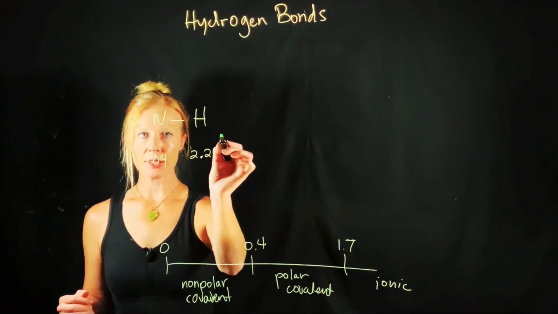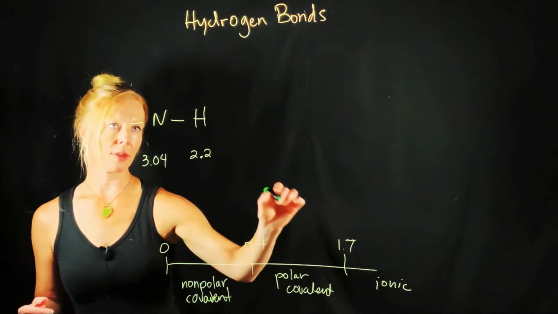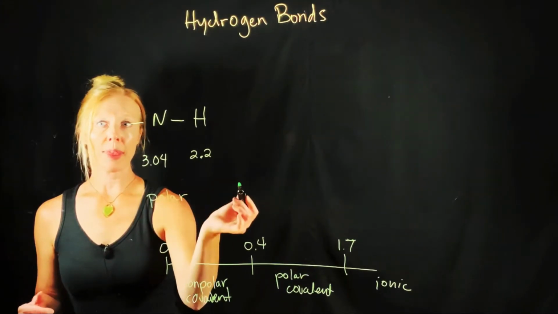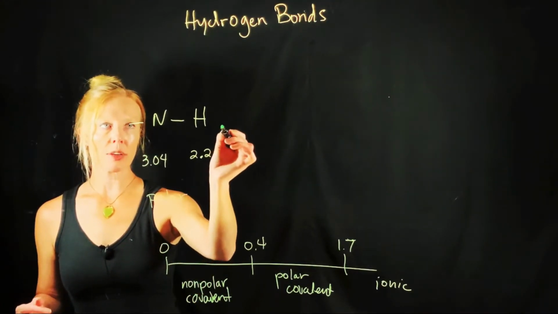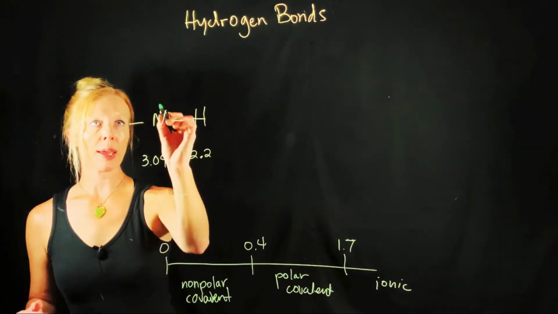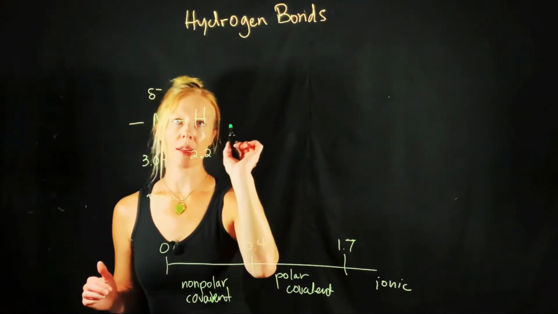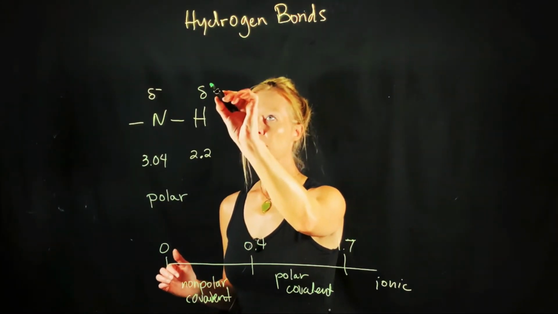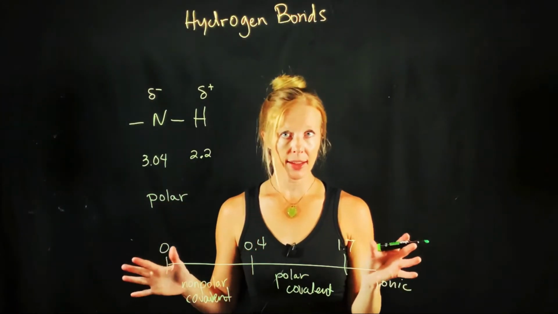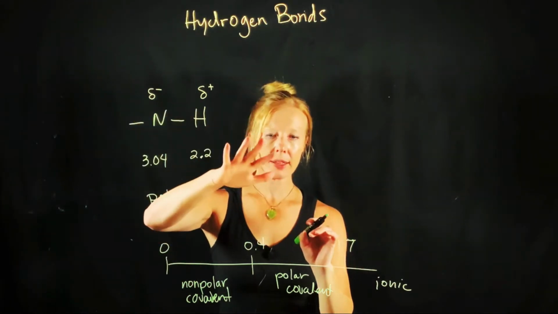So we have these two atoms. Their difference in electronegativity is going to fall right in here, 0.82. So this is a polar covalent bond, and what that means is that we're going to have a very slight charge. The electrons are going to spend more time around nitrogen, which means that nitrogen is going to be just slightly, partially negatively charged, and hydrogen is going to be just a little bit positively charged. These aren't full charges. It's not like ions where you have +1 and -1. This is just a little bit of a positive and a negative.